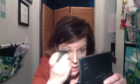So if you find it gets cakey on you or creasy with any kind of concealer, remember that under eye corrector and concealer are not the same thing, okay? Concealer is meant to cover pimples. You don't want pimple coverage underneath your eyes. It's too thick. So you want something thinner and something with a highlight in it.